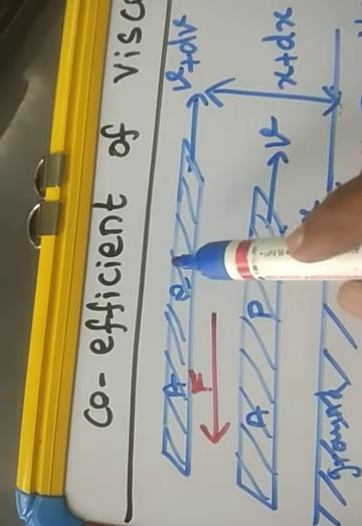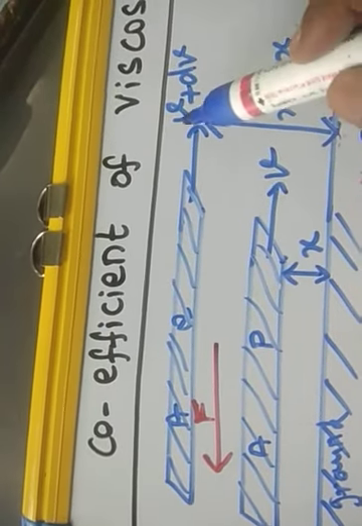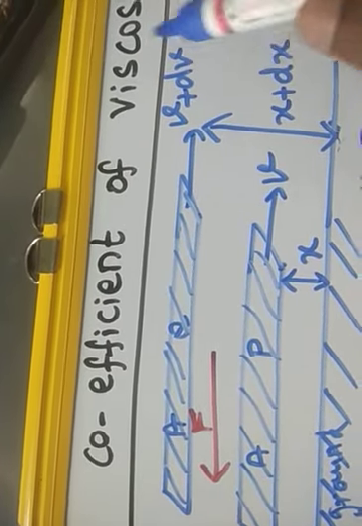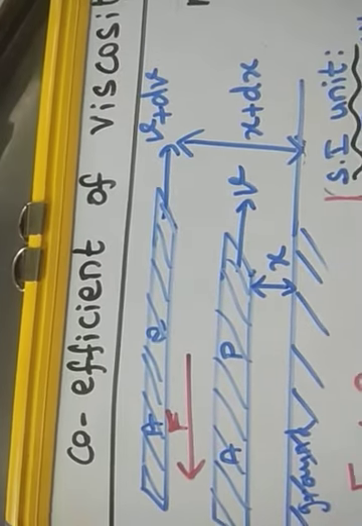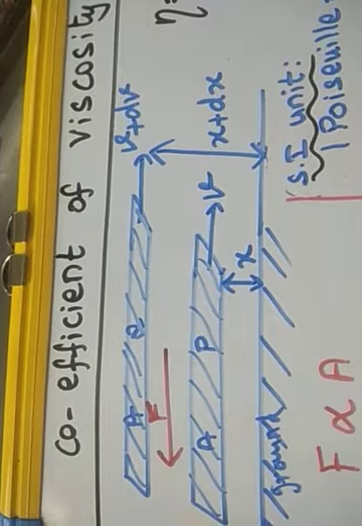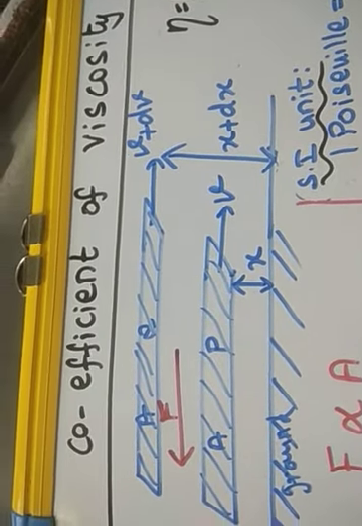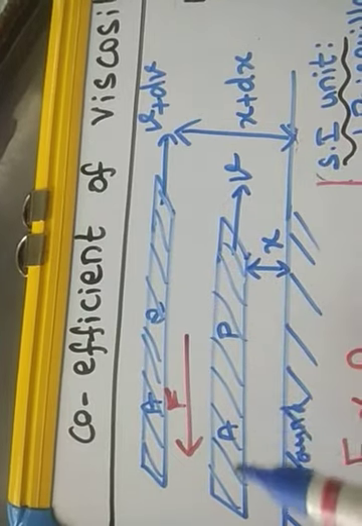The bottom layer moves with velocity v. Then the uppermost layer will move with a velocity greater than the bottom layer, hence we can take it as v plus dv. dv is the extra velocity relative to the bottom layer because of the relative motion between these two layers. The friction is very small between these two layers because the second layer slides over the first layer.